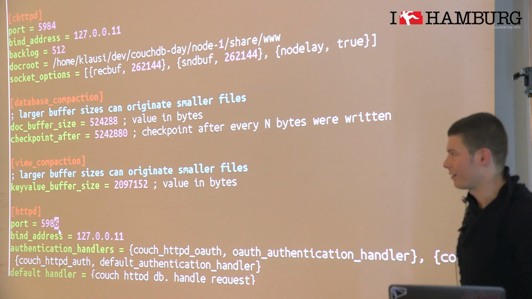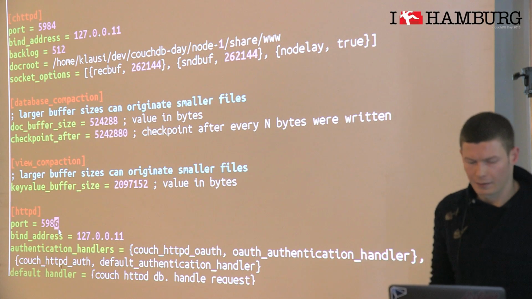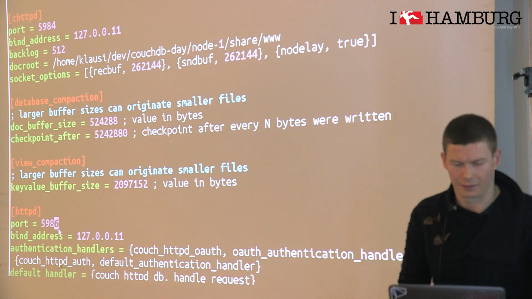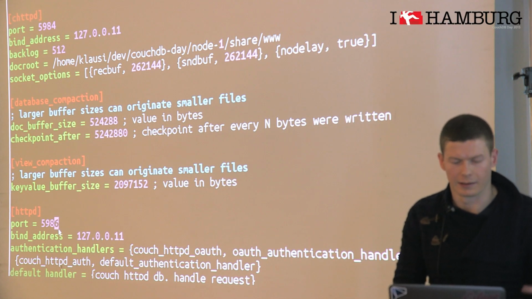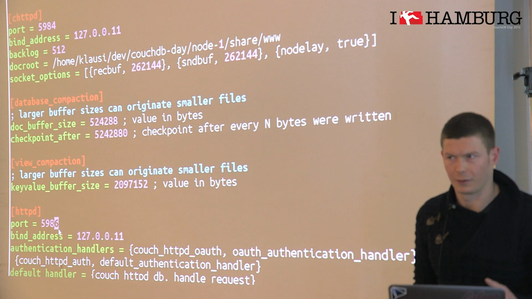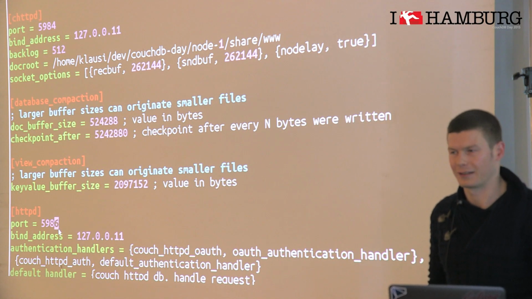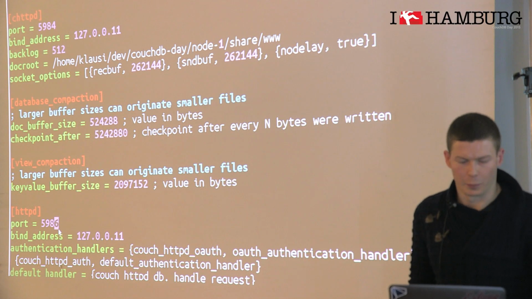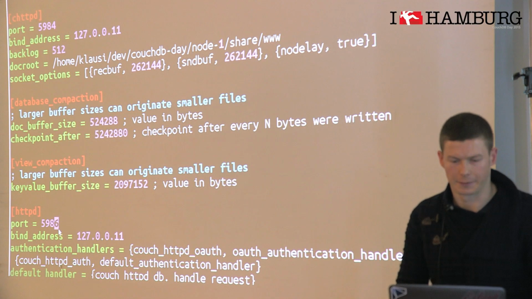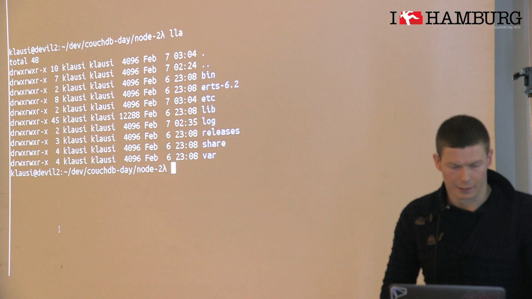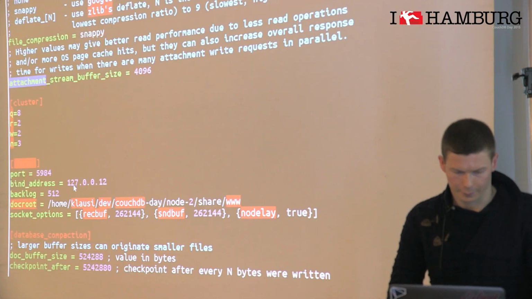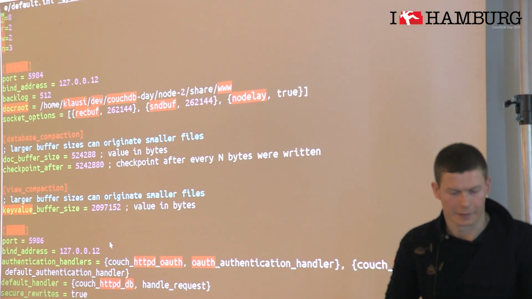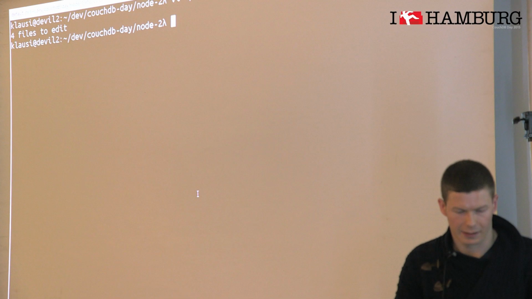I'm just mentioning it anyway, because you will see later an example where you sometimes might need it, depending on the tooling we're going to provide, to configure your cluster. Okay, so here on node 2, it's the same thing, basically just with different addresses.